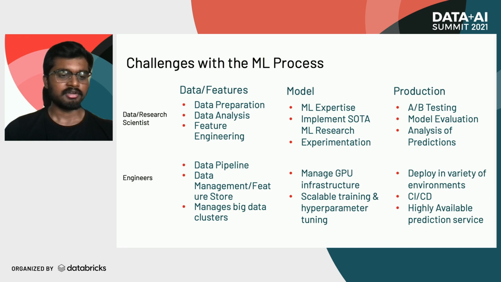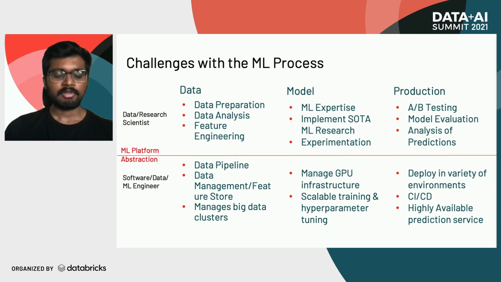On the other hand, we have the engineers. They handle a lot of the infrastructure, creating the data pipelines and training pipelines, handling the storage of your metadata, as well as your features and your data management. They also are in charge of integrating with the CI system, for example, and taking your deployed model and making it available in a prediction service. The work that engineers do, unlike the work that the data and research scientists do, is generalizable across different applications. Regardless of which use case you're trying to tackle with machine learning, all of them have a need for the work that engineers do. And this actually leads to a natural abstraction.